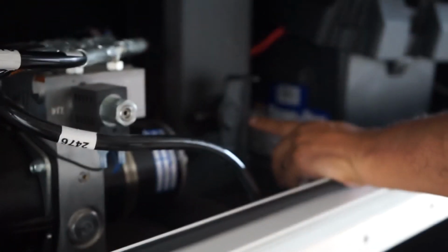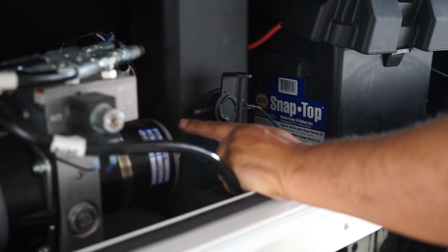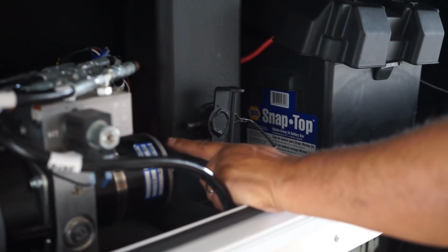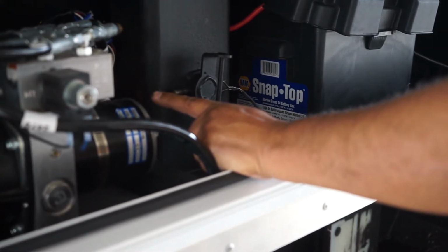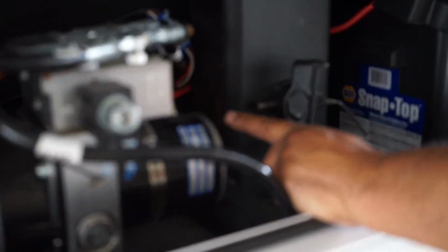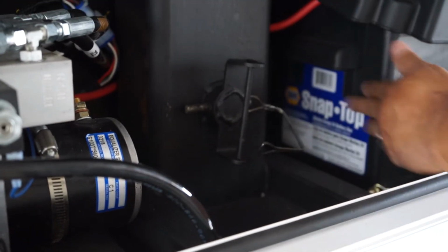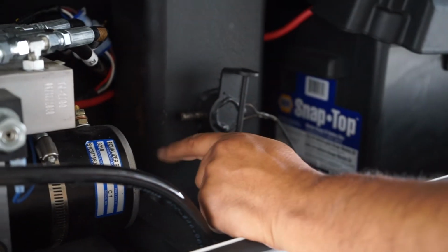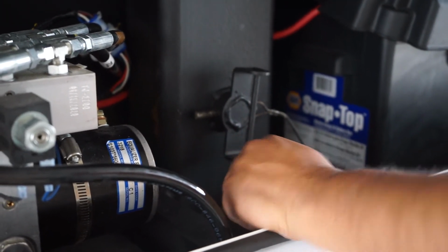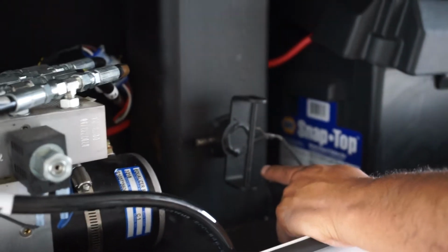Okay, so once they're done, I don't remember how they did it, but it's really important you put it this way. I'm going to tell you why. This thing right here is a motor, and it's got all the power of all those extension cords up to it. So if you touch that bolt right there, you're going to turn this thing into a giant arc welder. Whoever's touching it, it's not going to be a pleasant experience, I'll tell you that. So you want to put this pin this way, so when you pull it out, you come in this way. You don't want to be trying to pull it out that way and accidentally touch that. Metal to metal, it's not fun. Okay?